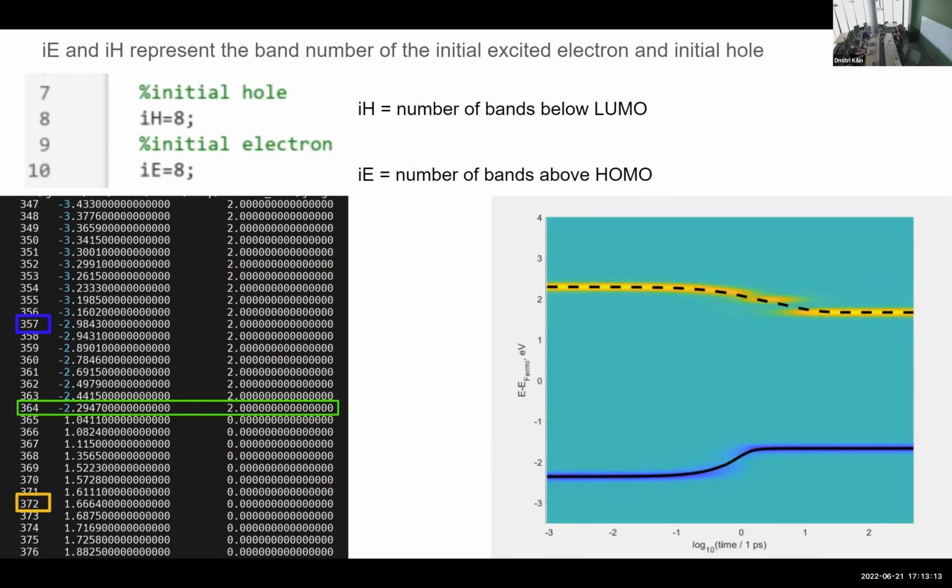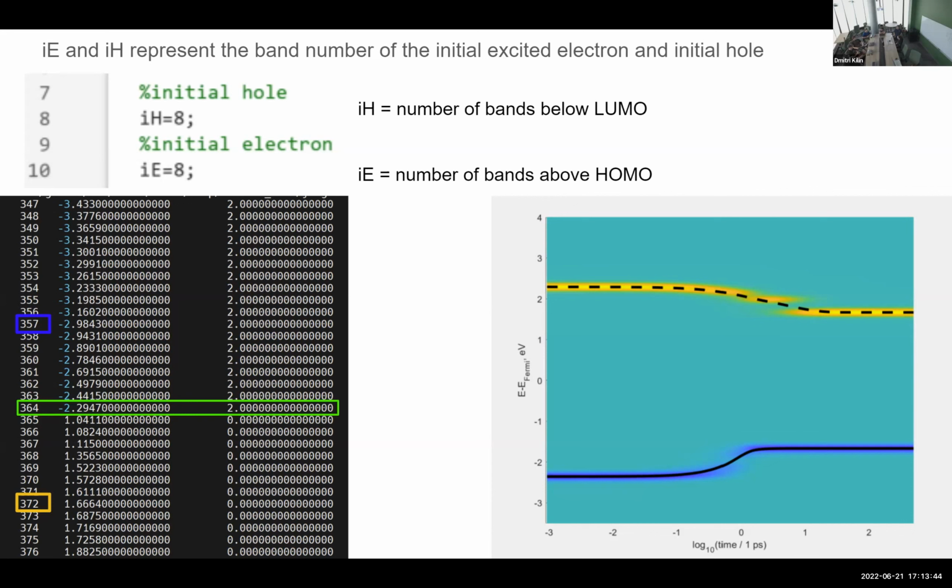Notice how he has the IH related to LUMO. The IE is counting from above HOMO, so it would be counting LUMO and then 7 more up. IH would be counting 8 down from HOMO. No, you notice he has IH related to LUMO, not HOMO. Yes, you start at LUMO, not HOMO, so they have a little bit of overlap in the HOMO area.